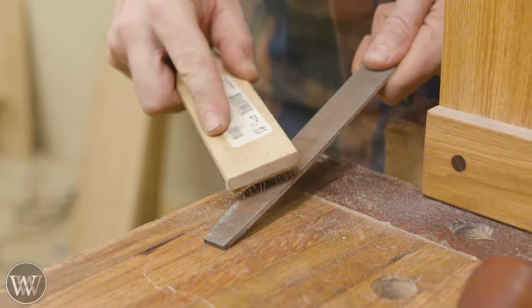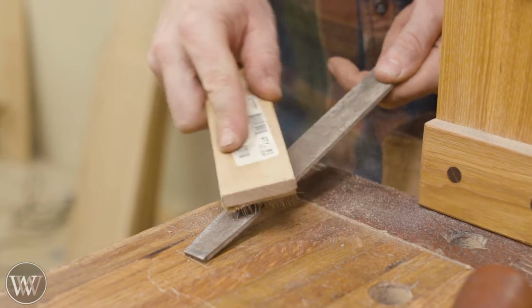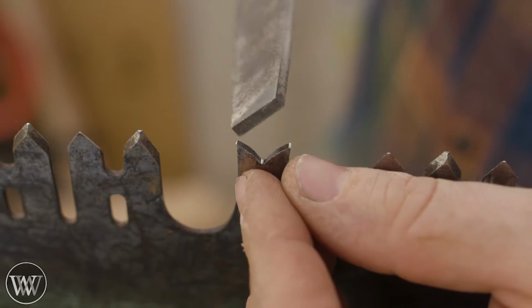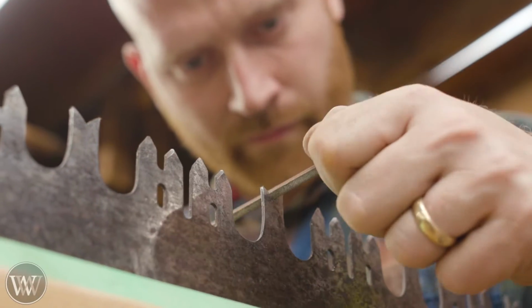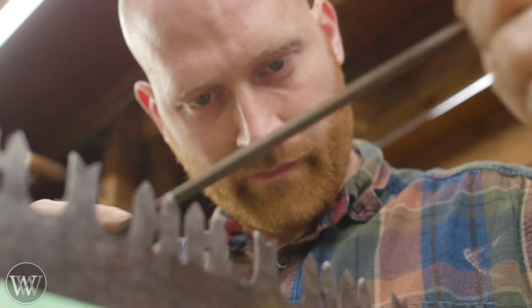I'm also going to be cleaning out the mill file, and you'll get this build-up inside, and it makes them cut a little bit slower, so it's easier to come back in and scrape them out. So now you can see how I'm bringing it down until that flat spot just disappears, and I get a nice sharp edge on the edge of that.